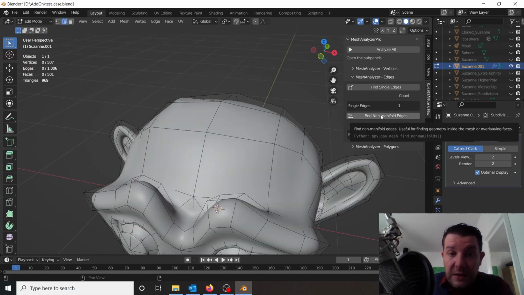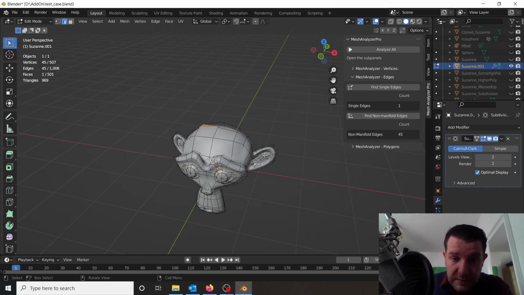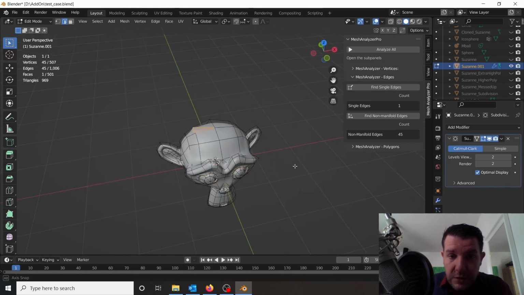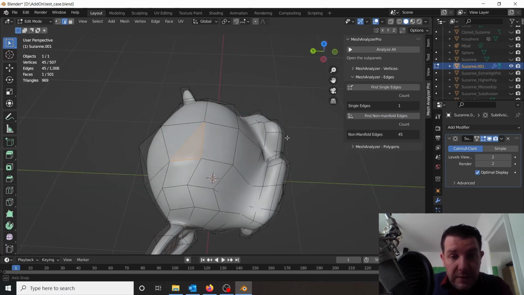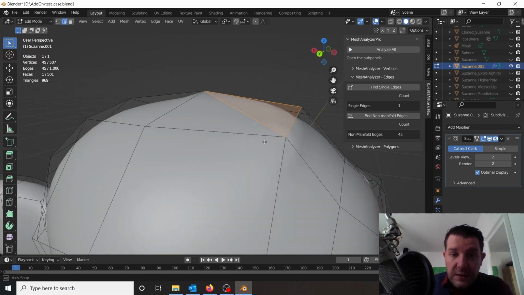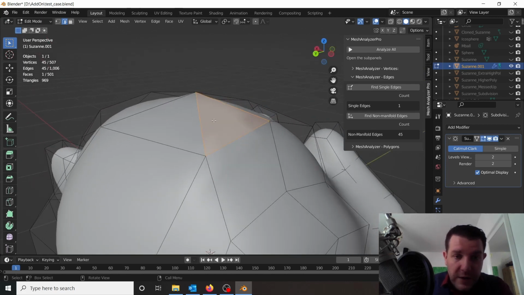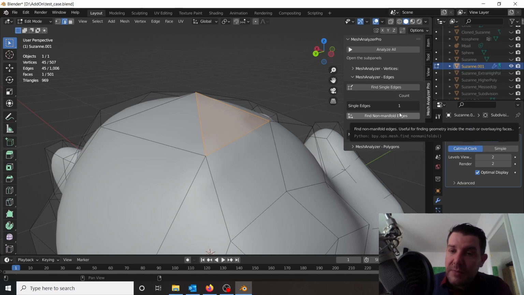Okay, find non-manifold edges. This is the other one useful. We have a lot of these in this model. I'll get back to this one in a second, but first we have this additional triangle we added, and we couldn't get rid of it by find single edges, but we found it by find non-manifold edges.